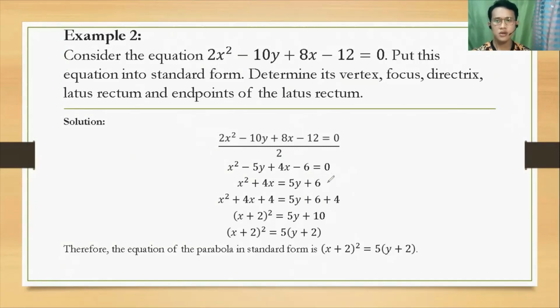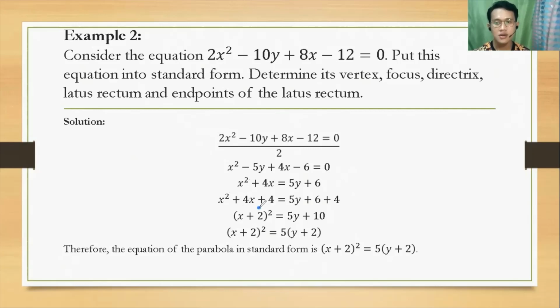Sir, is it okay to regroup 6 to x squared plus 4x? Actually, it's better to place the value 6 on the right part, because when we regroup those with variable x, we can proceed with completing the square. Yes, you heard that, by completing the square in order to find the standard equation of this general equation.